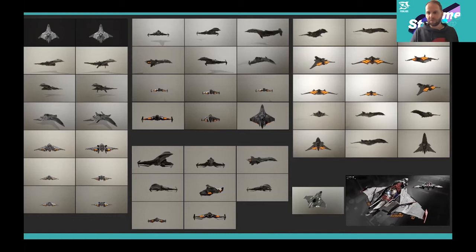We could test it. It was not animated or anything, but we could at least get a first impression of the ship. And after that, I refined it even in VR and had my block out, my base mesh, already for my 3D application of choice. So it's a very, very fast process, because you start with a block out, can throw it in the game, can test it, and continue with a base mesh.